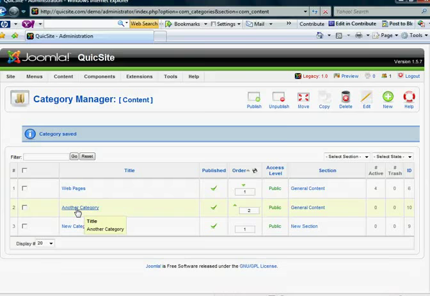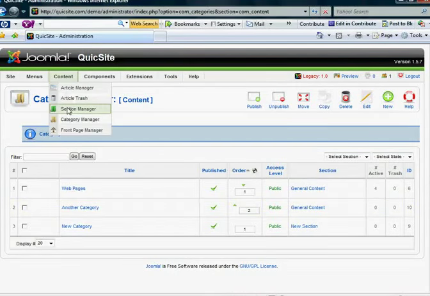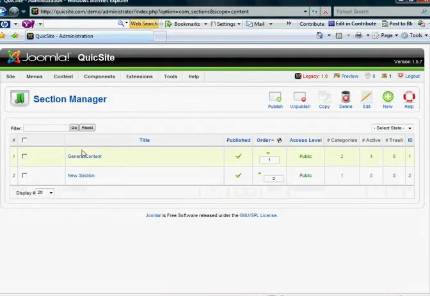One drawer called Web Pages and one drawer called Another Category. You can also see this reflected in the section manager. In the General Content section we have two categories, and in the New Section we have one category.